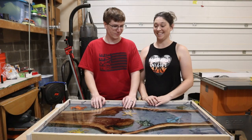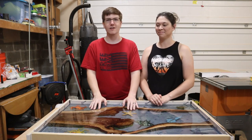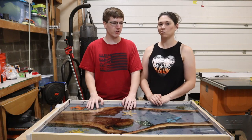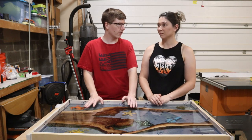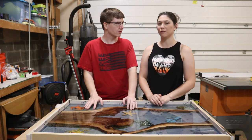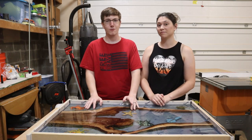So it's time to demold this sucker. We just took all of the leveling sticks out from underneath it. It sat for about 5 to 6 days, I think. We gave it some extra time just to be careful. It may be close to 7 at this point. I don't really know. So it sat for about a week.